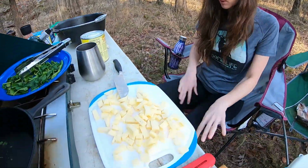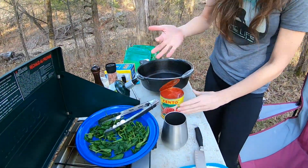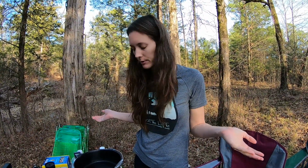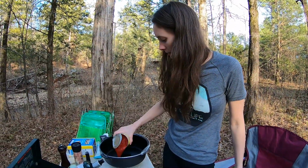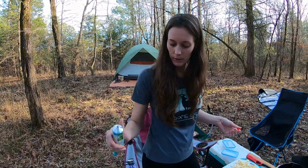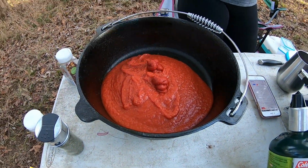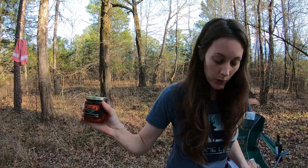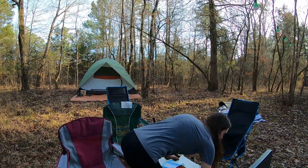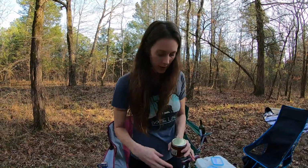Okay, so first thing you want to do is we have a, this dish doesn't really have a name. I call it drunken pasta. So this is just a can of crushed tomatoes. I'm going to do 2 tablespoons of tomato paste, and I'm just going to eye it. I say 1, 2. These are sun-dried tomatoes in oil, and we want to reserve the oil. So what that means is we're going to drain it.